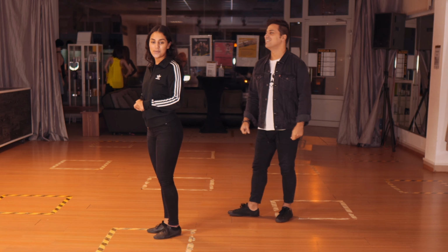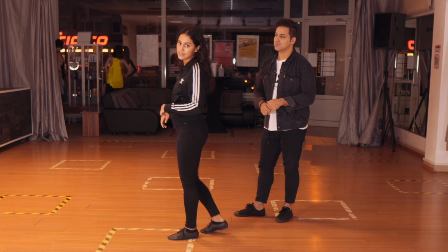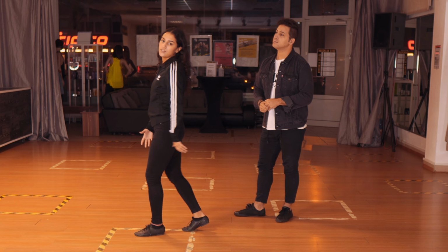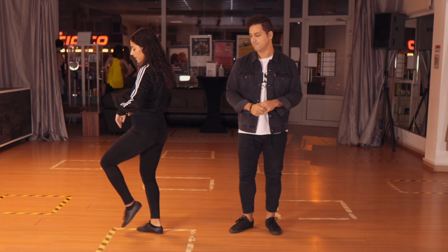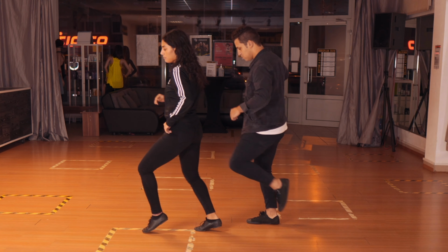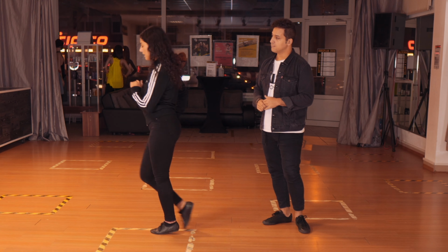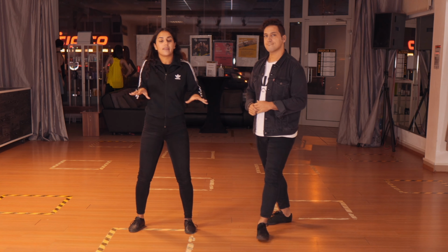What we mean by that is don't dance with straight legs, because then you need a lot of time and a lot of power to dance, okay? And when the song's fast, that doesn't work. So try, also on your toes, to go lower in your knees. Bend your knees a little bit and bring more movement with your knees. So bend your knees and bend again, okay? That will help you to be a little bit faster.